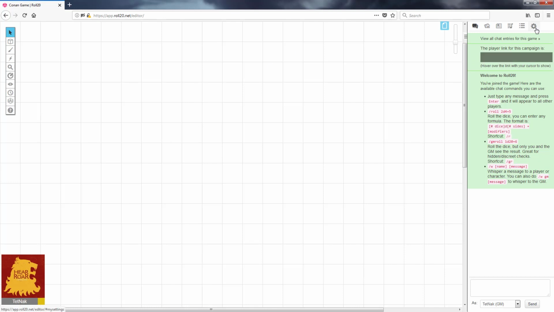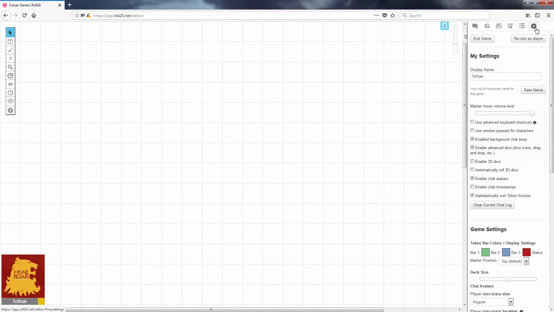Okay, so if we go to your cogwheel, this is my settings. This is the setting for the game. The first thing you see is your display name. A lot of people like to change this to their character name, or their character name and their player name. This is kind of nice if you don't know someone's voice that well. You can easily tell who they are by that. In Blades and Blasters, we don't usually have this problem, but some people do it anyway. And for grins, the GM usually just throws something like this on there. And now you can see down in the left part where you see my Roll20 icon, or avatar, and my name.